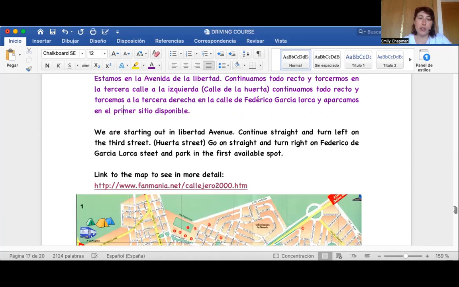This one's a bit tricky to go off a map through a lesson recording, but this is something you could do where you could make your own scenarios up, or even if you've got a way of getting out and practicing in the car, if you've already got your British driving license, you've still got your 6 months on it and you can go out and practice. It's something you can even do where you can do a usual route and then come home and write down how that would be in Spanish and practice it like that.